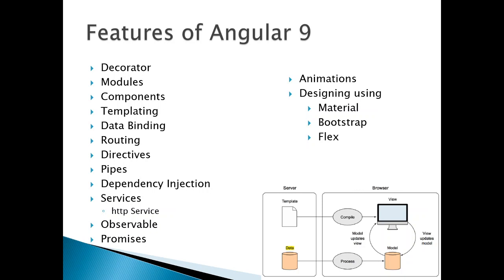Same, you can design your UI using Angular Material. It is a designing library just like Bootstrap. Either you can use Bootstrap or you can use Angular Material. And same for CSS, you can use Flex. Flex is a library which is basically meant for CSS functionalities. So these are the main concepts that we will learn throughout this Angular part.